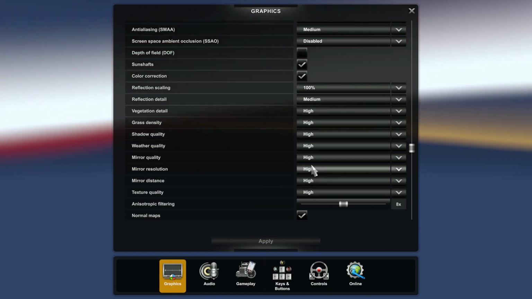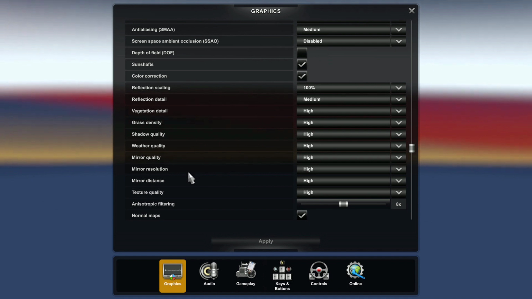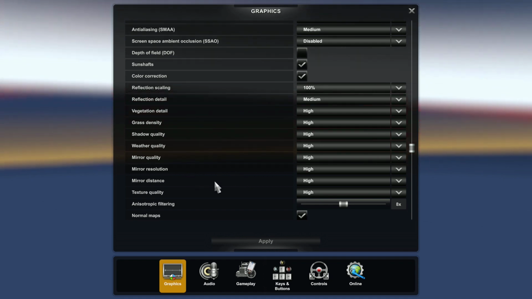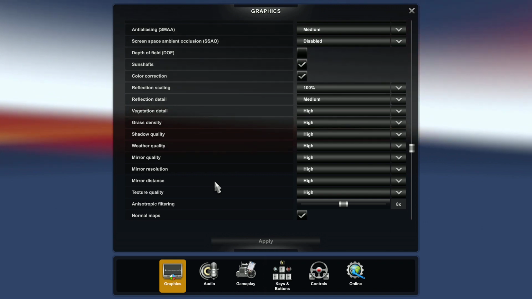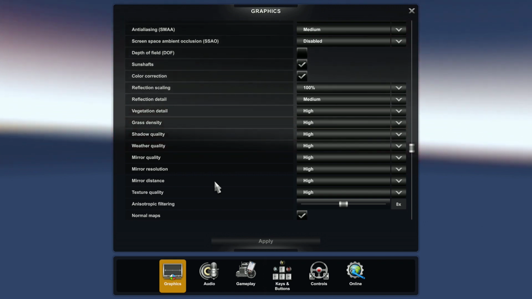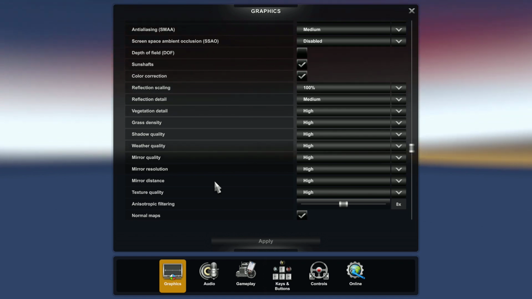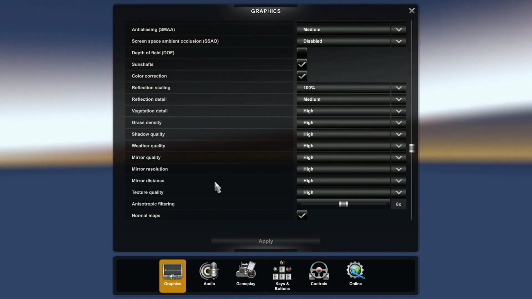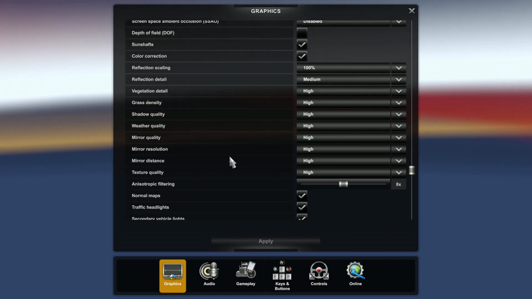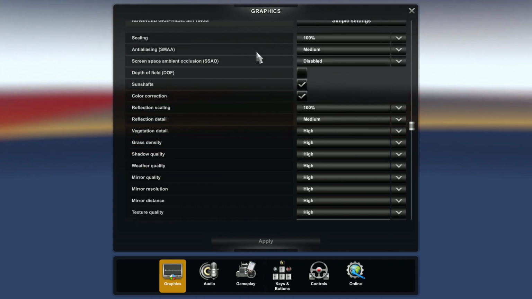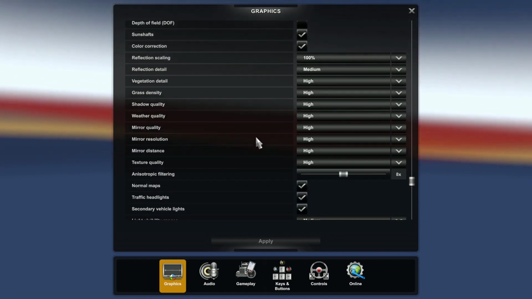Here I've actually decided against performance and for visual quality. And in this case, because I'm looking so often into the mirrors while playing in VR, I want the mirror image to match the outside world, and that's why I have set both resolution and distance to high, and got away with it because I've got enough performance headroom out of the other options.